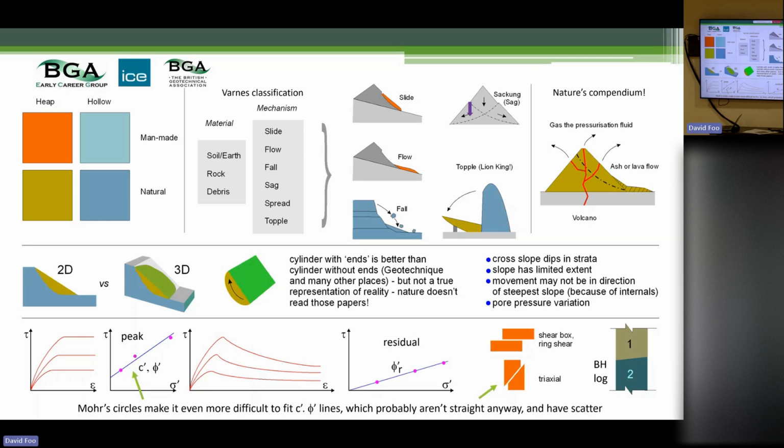Okay, I'm sorry, that little arrow seems to have moved a bit in the move to the format of this presentation. But sometimes you see quite a lot of mechanisms all at the same time. Here is one of nature's compendiums, the volcano, where the edifice itself might slide through the volcanic deposits, or involve the foundation, as at Etna, where there's a bit of coast erosion as well, or you might get a flow of lava or ash. So there are slides and flows, or you might get rocks which fly through the air, whose starting mechanism is perhaps not the same as a gravity-driven fall, but the end result, if one hits you on the head, your hard hat doesn't keep you safe, I'm afraid. It's just like a fall.